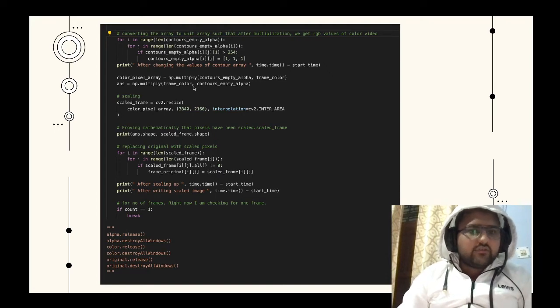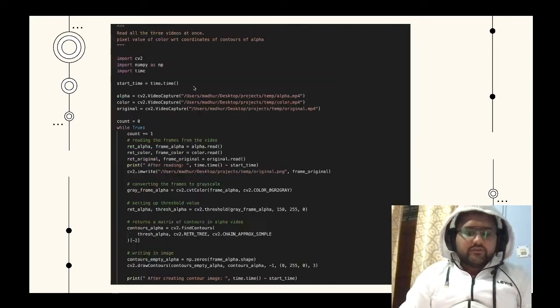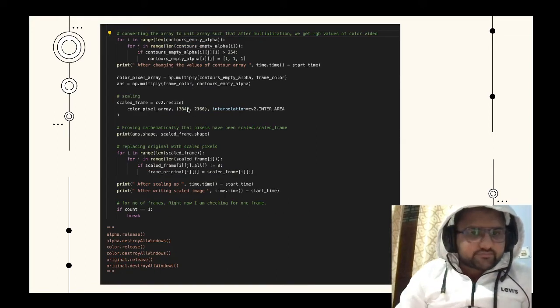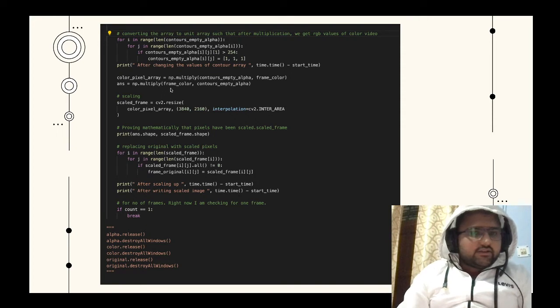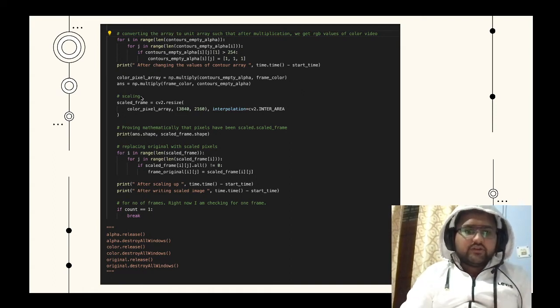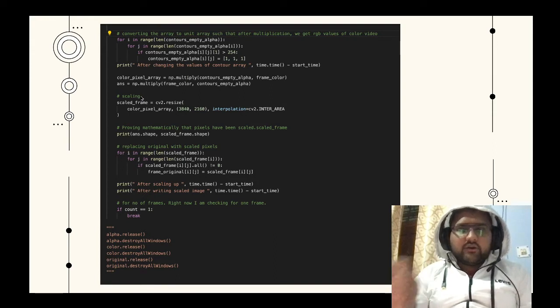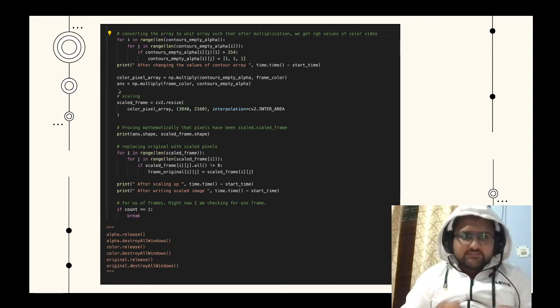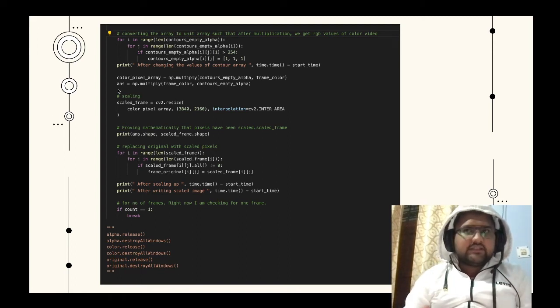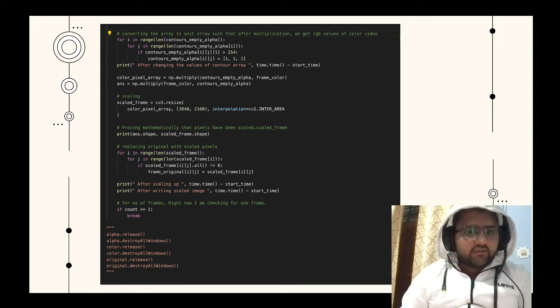So I'll take this value and I'll multiply it with the color video. We just saw the color video. After multiplying it with this, I'll have it in my answer. So this answer matrix contains the product of the color video with the boundary video. So what this matrix is, I have a set of pixels of only boundaries, but this time they are not all ones, they're colored, as they were in the colored video.